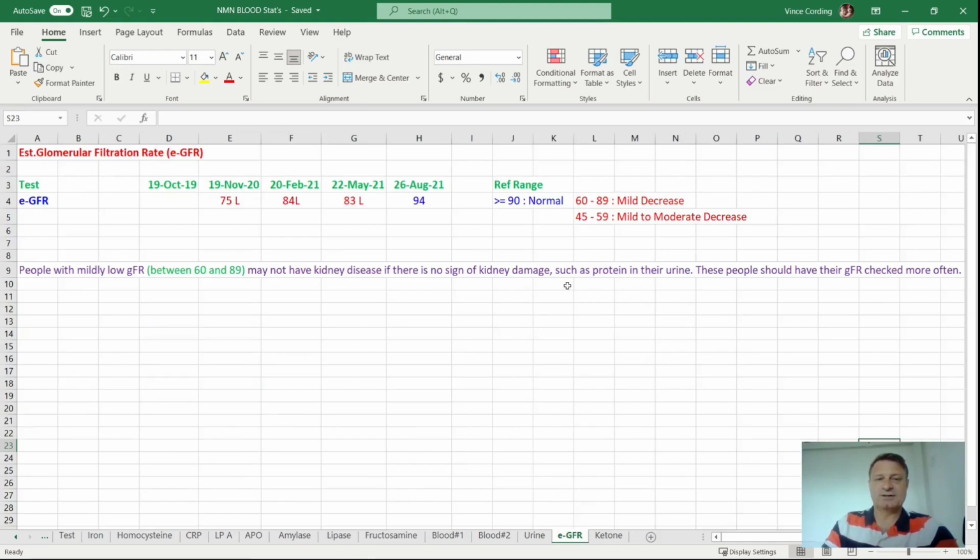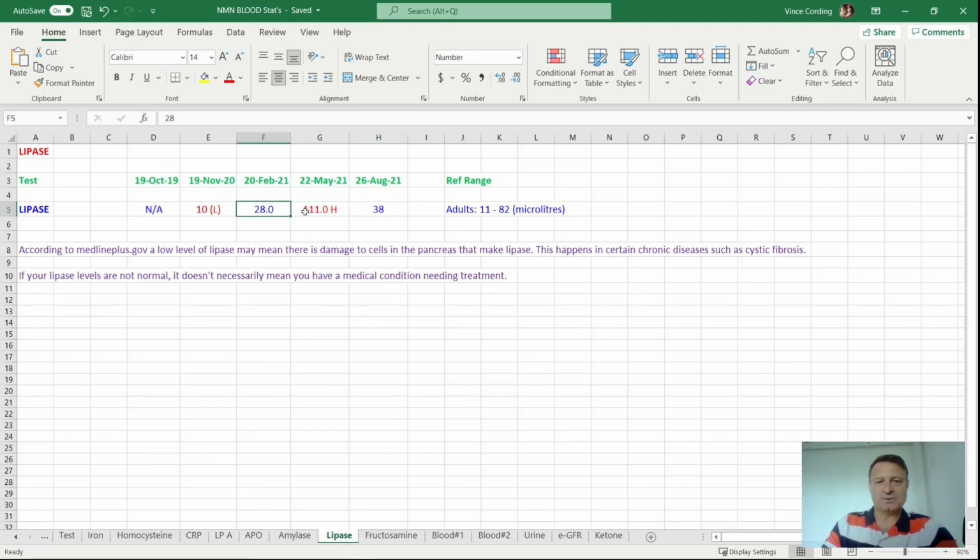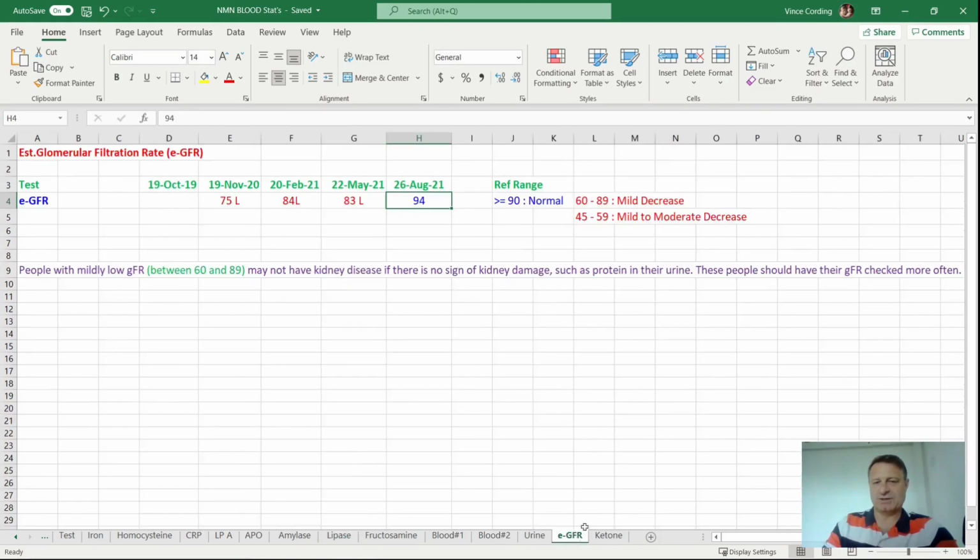eGFR, this is very good. Low eGFR numbers show a decrease in kidney function. Mine was showing that, but it was gradually climbing. It's now gone to 94, which is 4 above normal, which means that my kidneys are working as and how they should be. That said, 83 to 94 is quite a large jump. Is it similar to the jump of 28 to 111, which I think was down to an error in the clinic? So is this jump from mild decrease in kidney function to normal kidney function something to do with the clinic? We'll find out in the next 3 months when I do the next blood test.